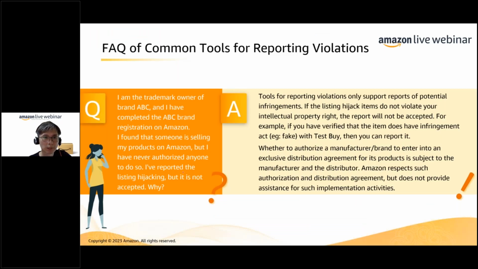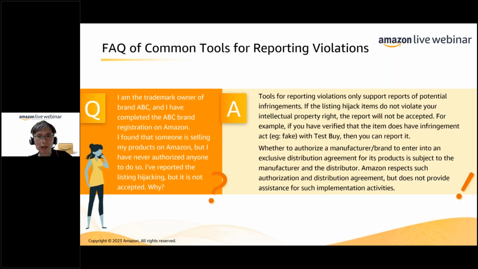Another common question is: I am the trademark owner of this brand ABC, and I have completed the ABC brand registration on Amazon. Then I found that someone is selling my product on Amazon, but I never authorized anyone to do so. I've reported the listing as hijacking, but it's not accepted. Why is this so? The tools that we have for reporting violations only support the report of potential infringement.